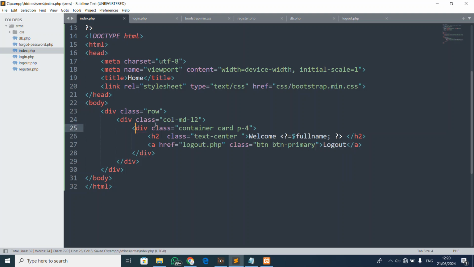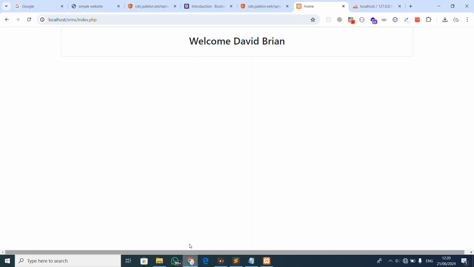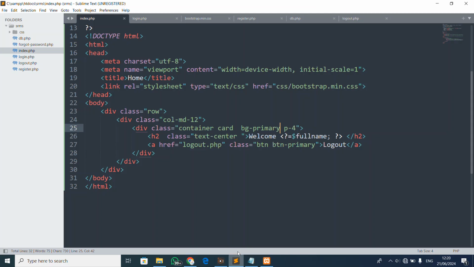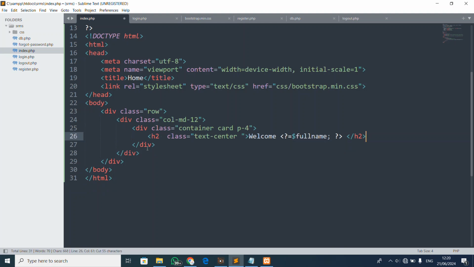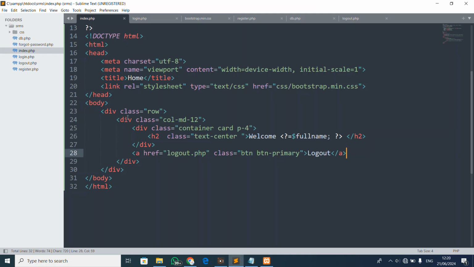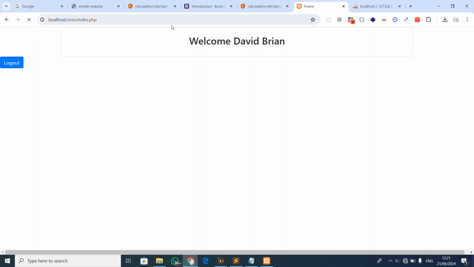Remember this is card and this is text-center, and you can also change the very part of this project. You can also call it maybe btn-primary, showing that you have something like this. If you want to change the color, you can do that. So this is logout. When you click logout, it logs you out completely. You can just move this off here a little bit, outside there. If you want to maintain the same div size, just copy it and bring it back there.